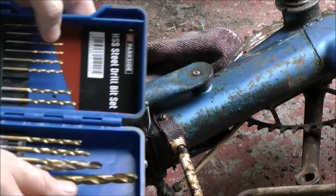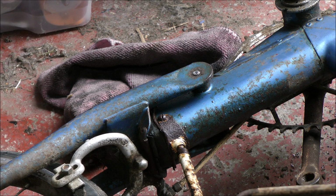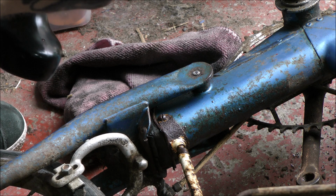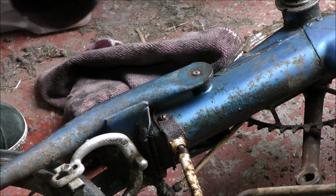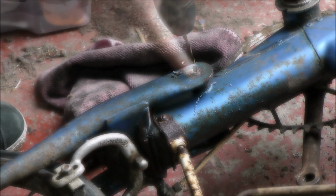Good sharp drill bits are what you need for a task like this. Try this one next time. What I'm doing is just drilling a small hole and then using steadily increasing drill bits, increasing the diameter of that hole. The trick is, get that hole as central as you possibly can.